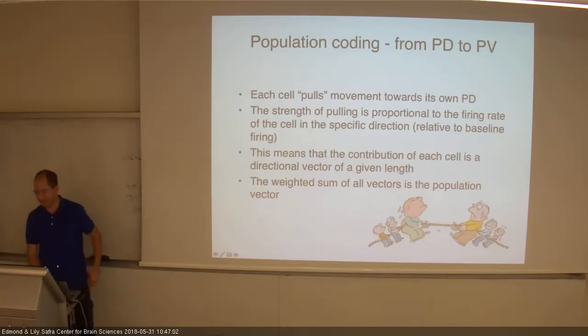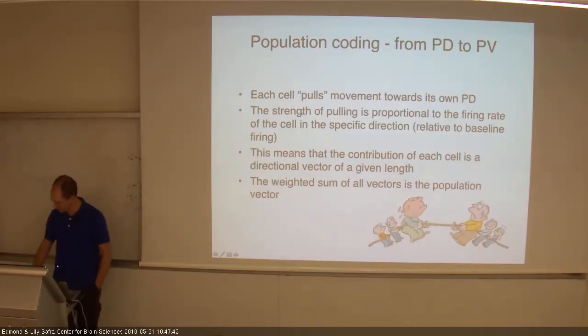So the analogy here is we have 2 groups. Let's say you have only 2 directions. Each person here is a neuron, right? And the amount of sweat, or the amount that is pulling, is how much the cell is firing. So we have these cells whose preferred direction is to the right. When they fire really strongly, they pull towards this direction. On the other hand, we have another group that pulls towards this direction, and the overall movement will be decided by the sum of all the pulling of the neurons. So you can imagine that if this group is pulling really strongly, and this group is doing nothing, the movement of the rope will be in this direction. So that's the idea of the model. I'll go into details more in a second.